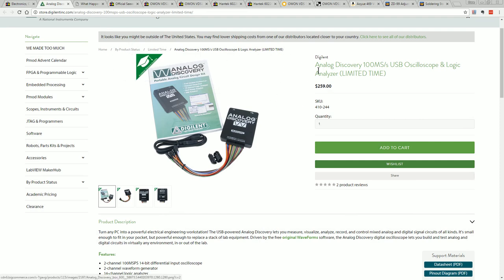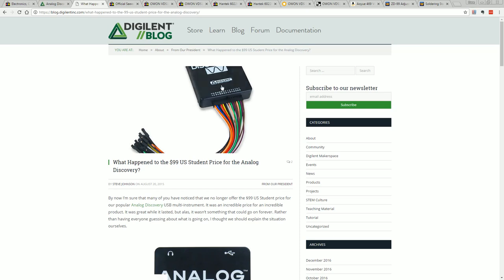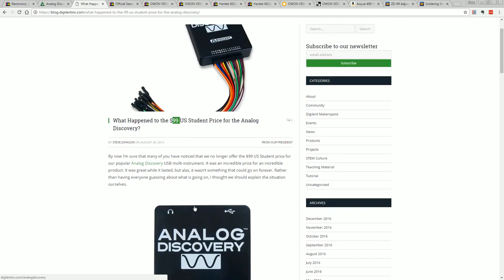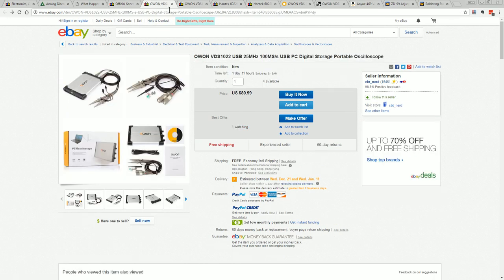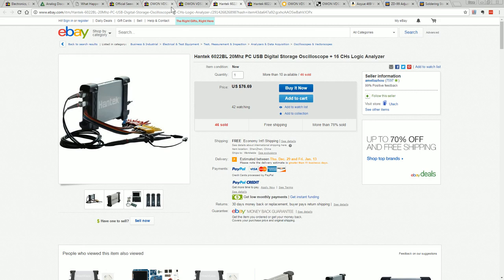Probably the most expensive thing you're going to have in your lab is an oscilloscope — it's an essential tool to see inside electronics. A lot of people will say the Analog Discovery at $259, but that's blowing the budget. They had a student version at $99 but it's now up to $159. We really need to keep this under $100. A lot of people say get one of these DSO Nanos for $88 on eBay — no, these are crap little fiddly annoying toys. Don't get one of those. Get a USB oscilloscope instead — you've almost certainly got a computer or laptop.